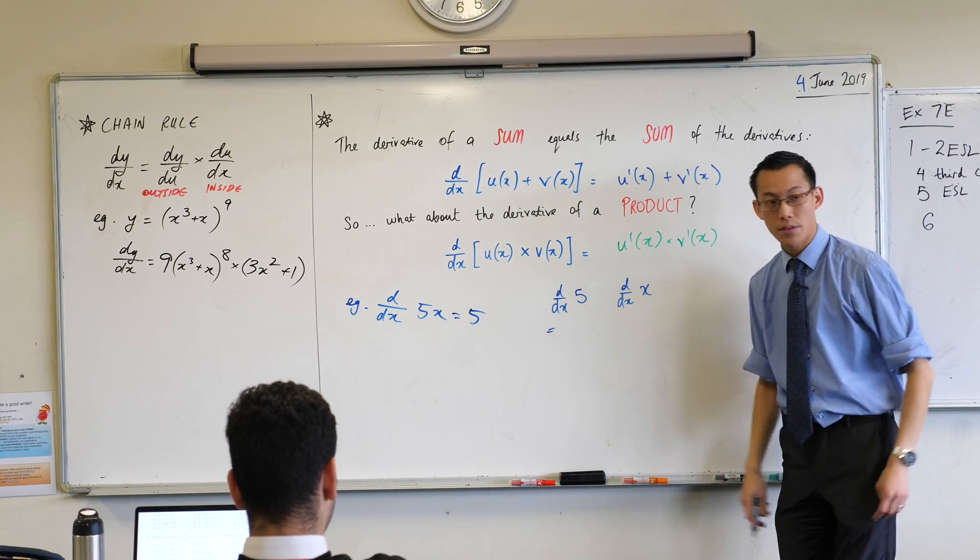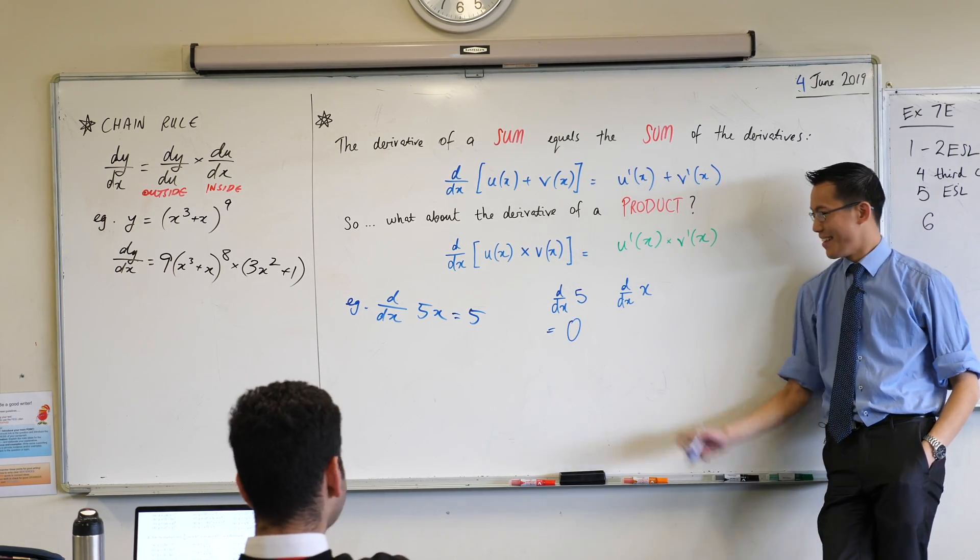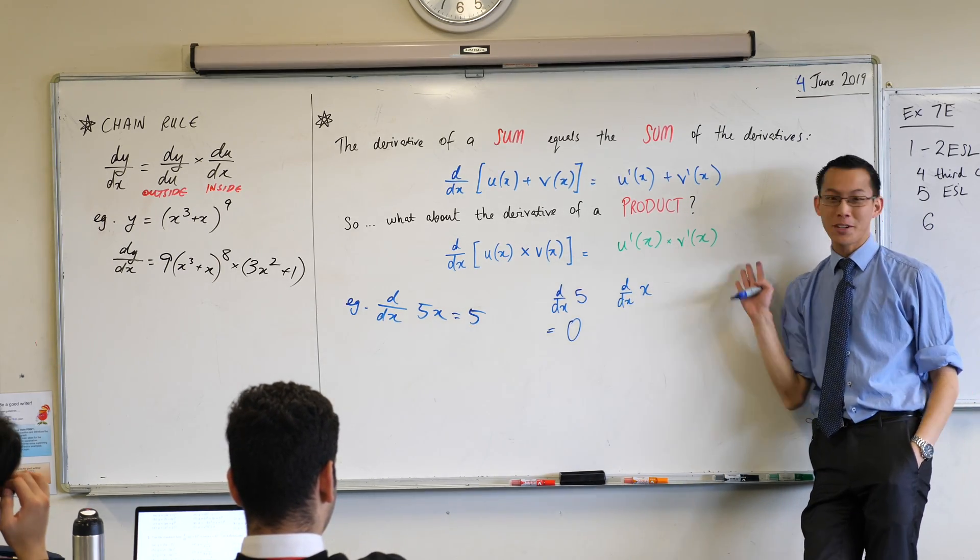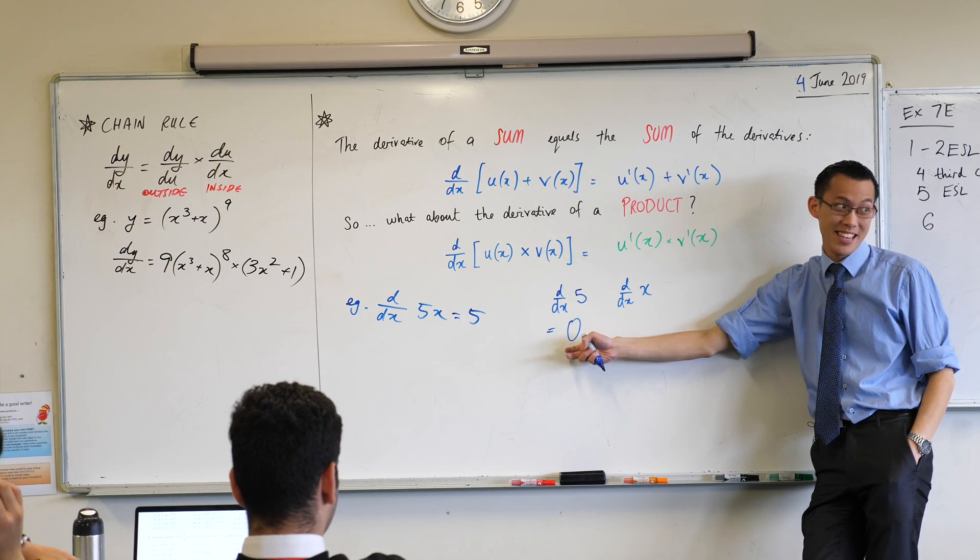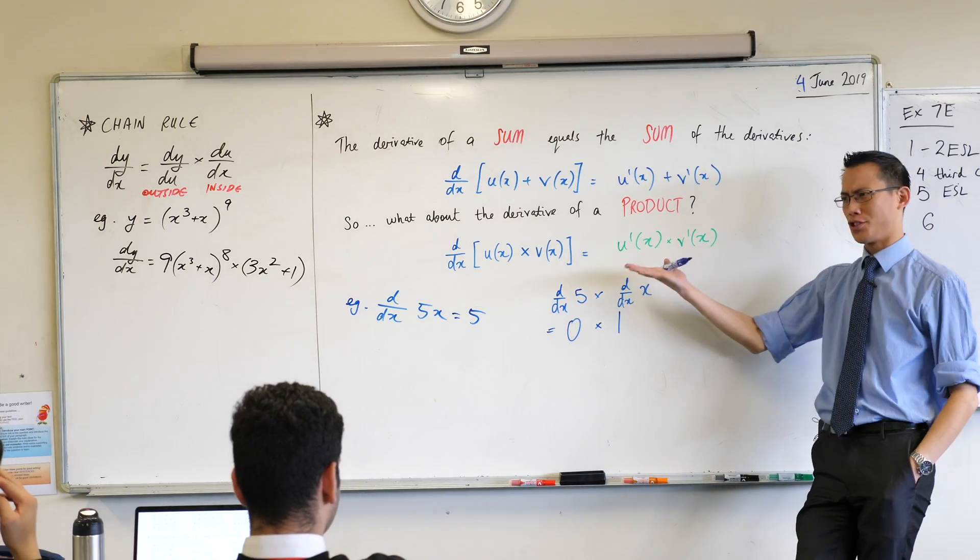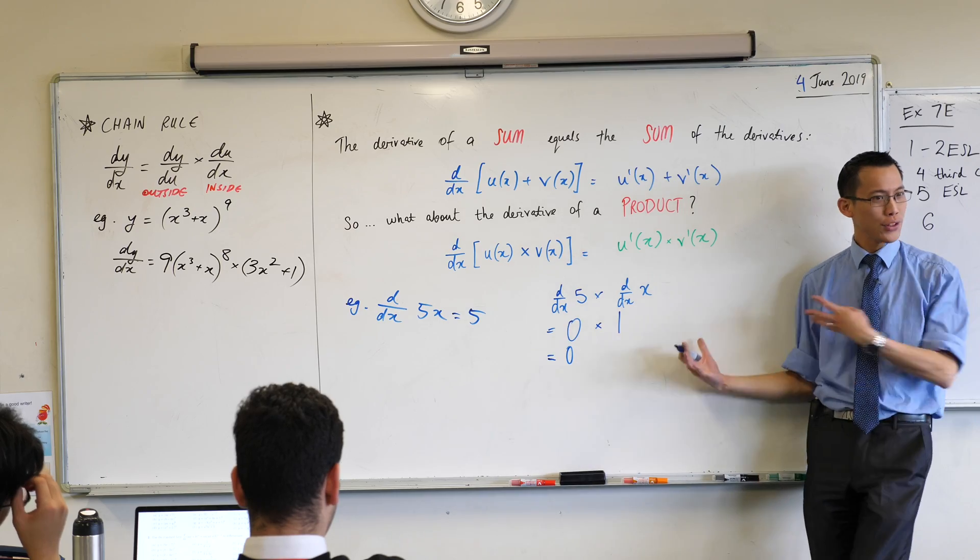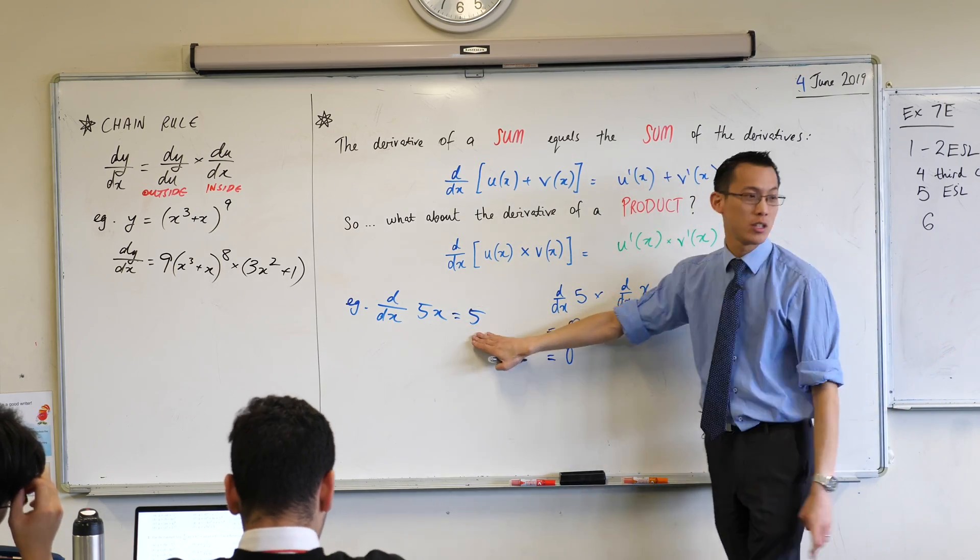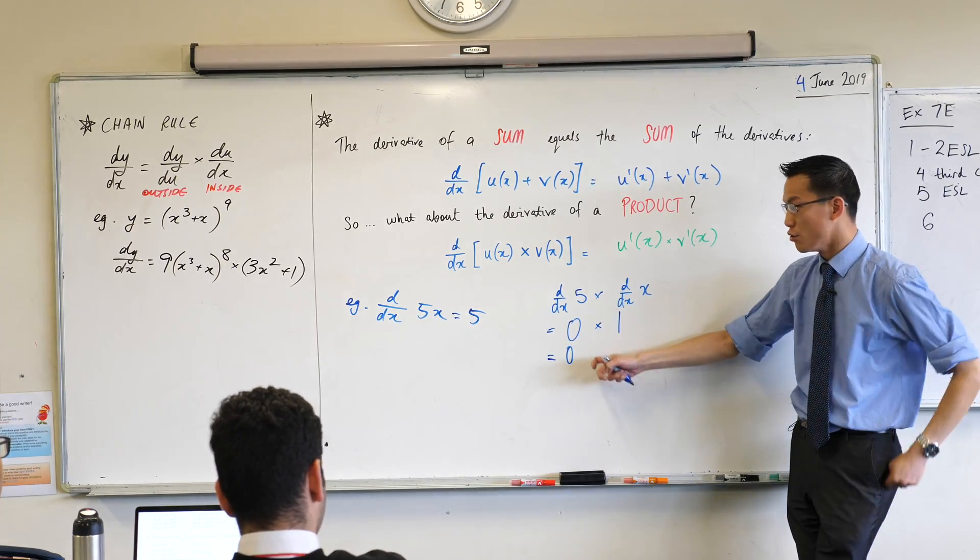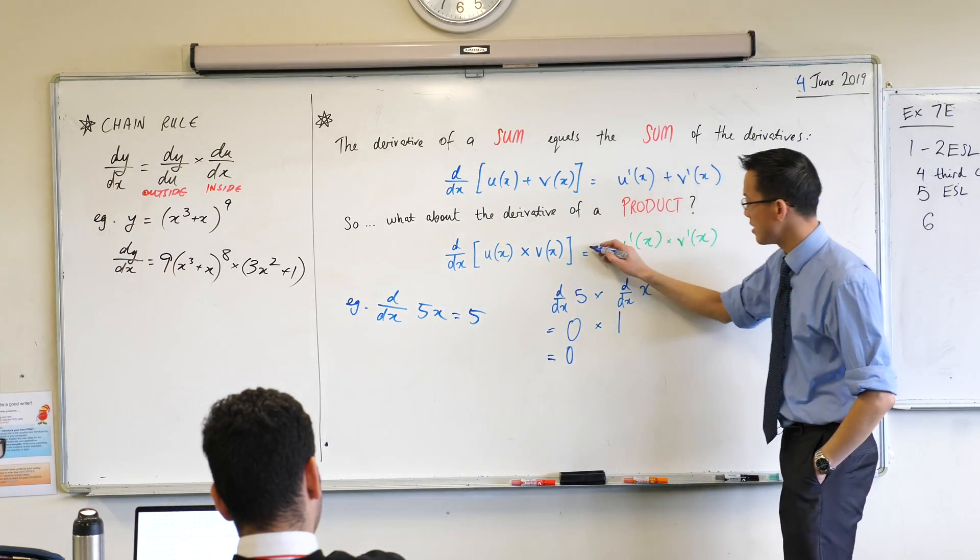Can someone tell me, what's the derivative of 5? It's 0. It's, yeah, nil, 0, zip. Then you've got this guy, the derivative of x. Why does it matter? That's just, well yeah, I will get an answer in a second, but it doesn't matter, because the first thing out of the front is 0. It does turn out to be 1. By the way, that's dx on dx, isn't it? Of course it should be 1. It's a fraction, right? So what you get is this. Now, hopefully you can see this contradiction here. We know what the derivative is supposed to be. If you look at each of the components of the product and differentiate them individually, you do not get, I mean, you get something, but it's not that. It's not the real answer. So it turns out this is not the case.